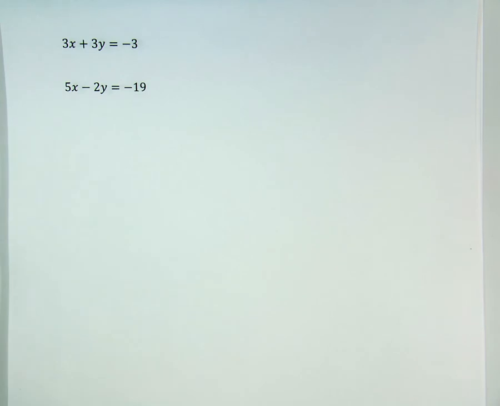We're still dealing with systems of equations. Remember that we can't solve equations with two variables in them. We need to deal with them one at a time. So when we're solving systems using elimination, we're trying to eliminate one of the two variables so that we can solve for one, and then we'll go back and find the other.